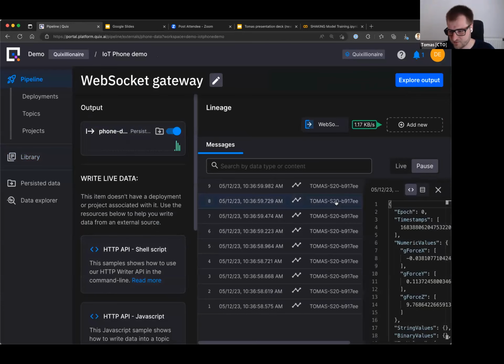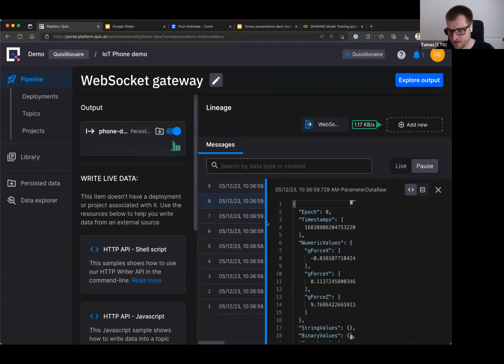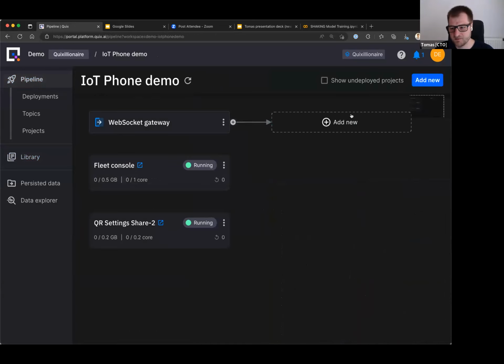We're getting data from my phone, like GPS, speed, altitude, but most importantly, information from G-force sensors. And we're going to use them today. So now we are in a good position to start building a pipeline here, and I will switch to my IDE to show you how you can use the Quix Streams library to basically build a new block in this pipeline.